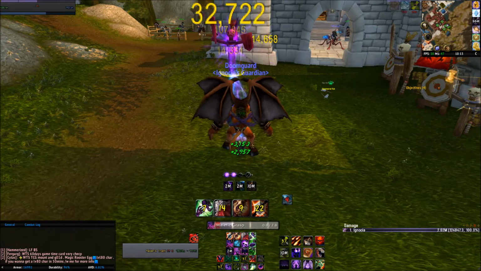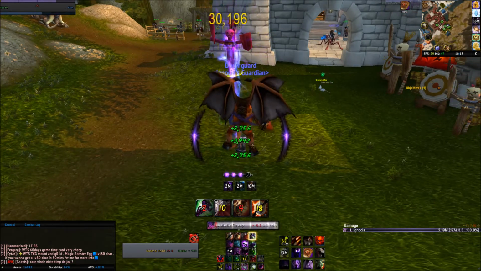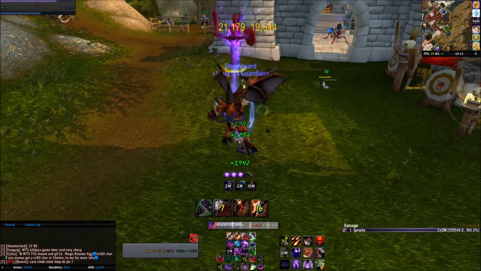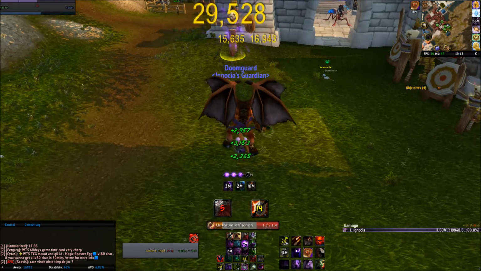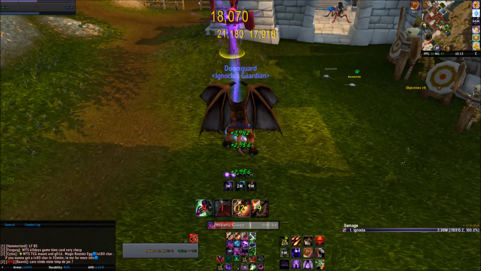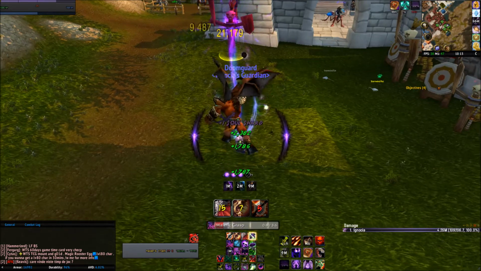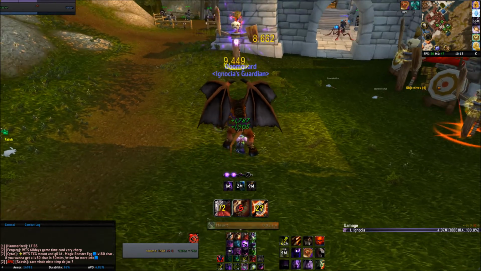And of course keep Haunt up. Do not refresh your dots until like 1, 0.5 seconds left, because now they're affected by all your procs and they are so strong. Now you have to refresh them when you run out of course, but try to refresh them on as low as possible. That gives the best uptime or whatever.